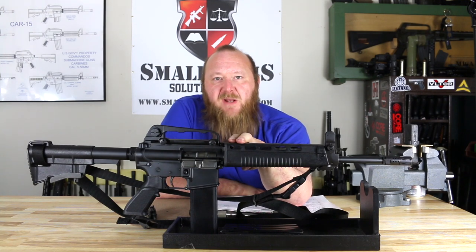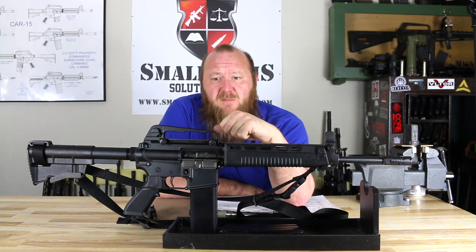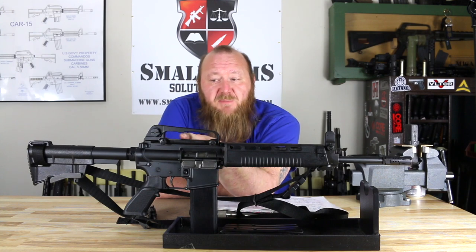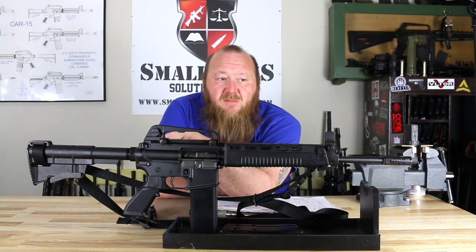For T-91 parts, T91 Tactical is the place to go — pretty much all the parts you see here came from T91 Tactical. I chose to go with the carrying handle, wanting this to be a standard infantry rifle with iron sights and no optics. There's also a rear backup sight without a carrying handle available through T91 Tactical. The complete package from T91 Tactical included the bolt carrier group and the charging handle.